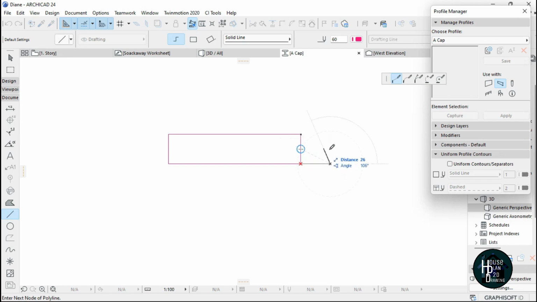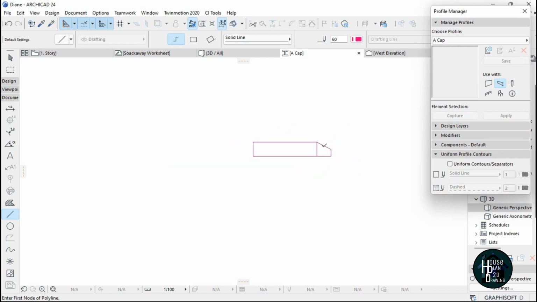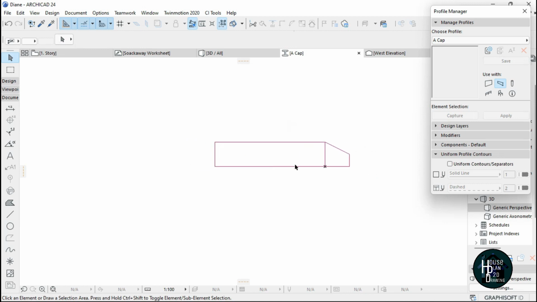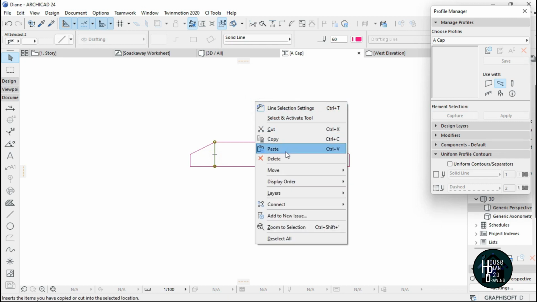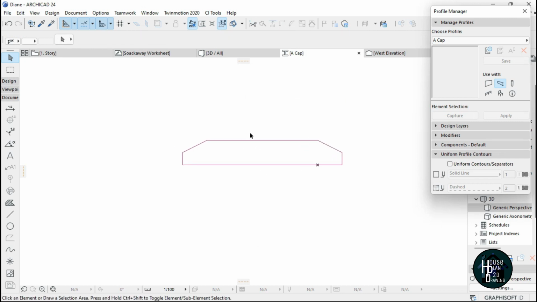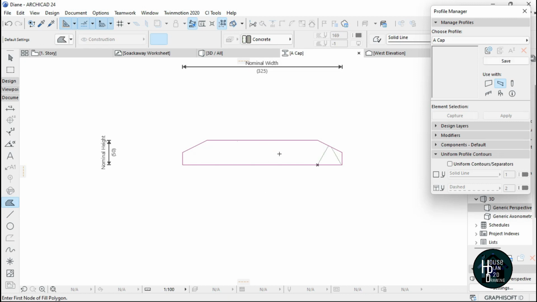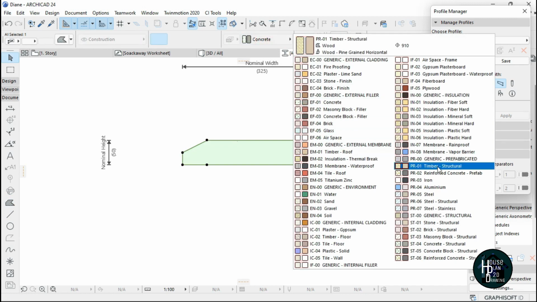Let me try and give you the middle point of this. I'm going to click this and click that one there. Then I'm going to click this, shift, click this, shift, click this, Ctrl Shift N to mirror it to the other side and look for the middle point. This is the middle point, then click, and I'm going to delete this, shift, click this and delete this away. And I have something plain like this.